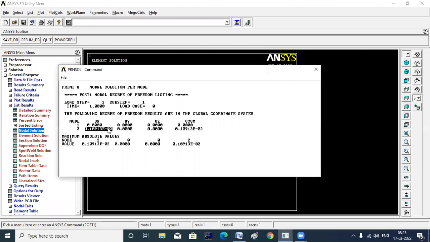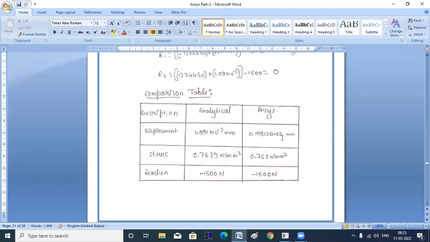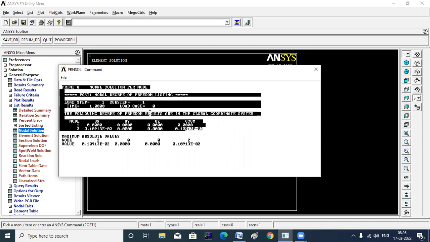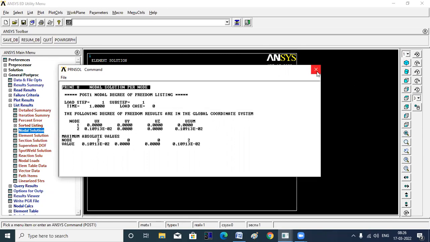So this is our displacement. Remember this value. So here also this value has been given. Here also it is given. Here also the value has been given. One and the same. So better you see this value and you have to write it in the table. So this table carries marks. If you draw this table, write the answer, then only it is considered as you have solved. And copy this and paste it in Word, that you know. Okay, next we close this.